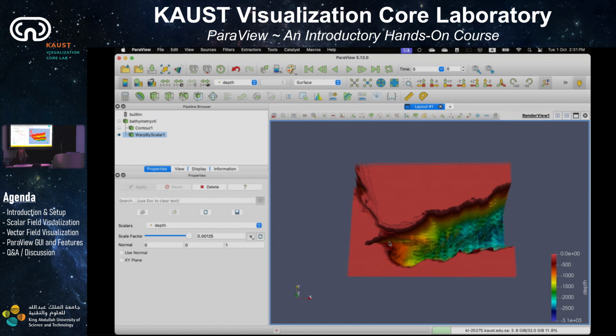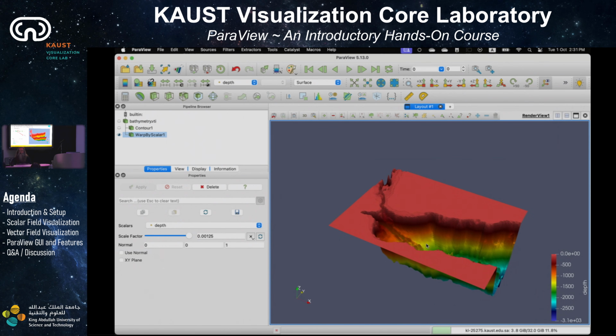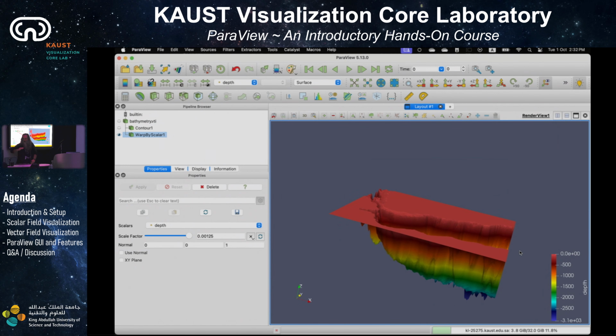If you do that, then you see exactly this height map. Again, what happened is that you still see the image on top, and at each point ParaView moved that position to the value of your variable, so that you see the depth as a surface plot, essentially as a 2D graph.